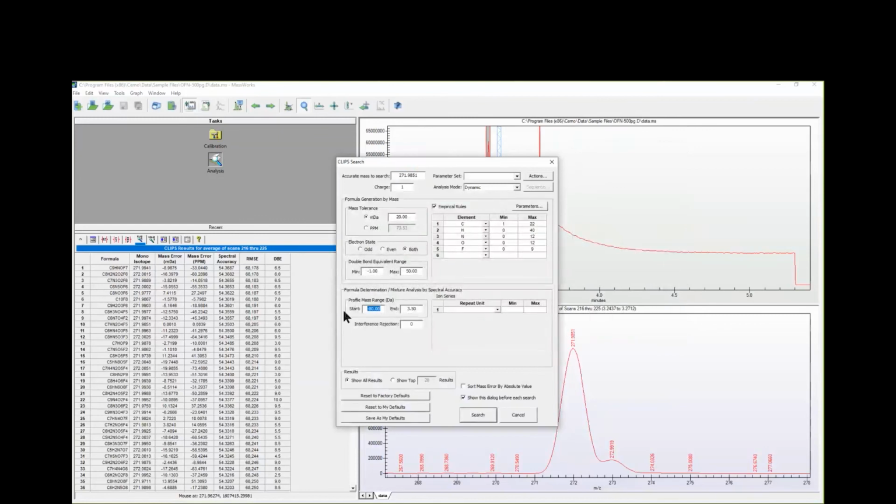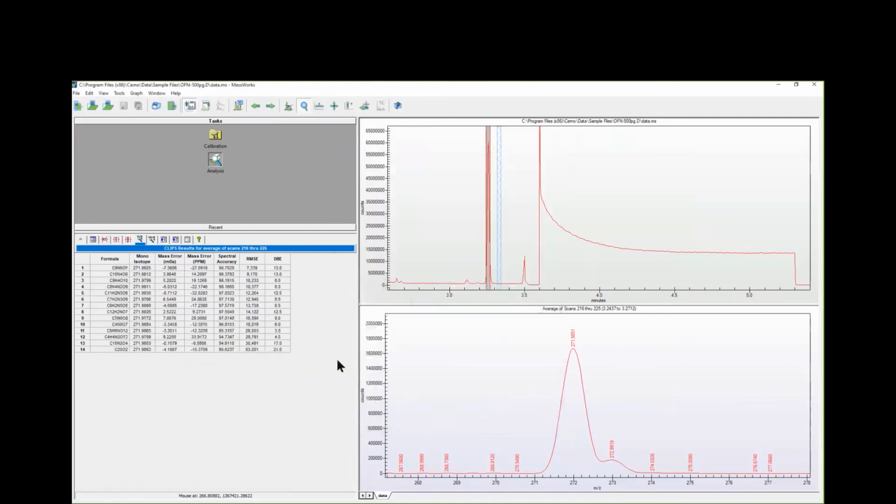The defaults: if you get lost or whatever, you can say reset to the defaults and it resets to the basic instrument defaults here. And then you can go back and say we have carbon, we have hydrogen, maybe we have nitrogen. We don't know, it's an unknown. We have oxygen, and we suspect it might have fluorine in it. But let's say we didn't know it had fluorine in it, and we only thought it had CHN and O. And so we would do a search, and we would get some values.